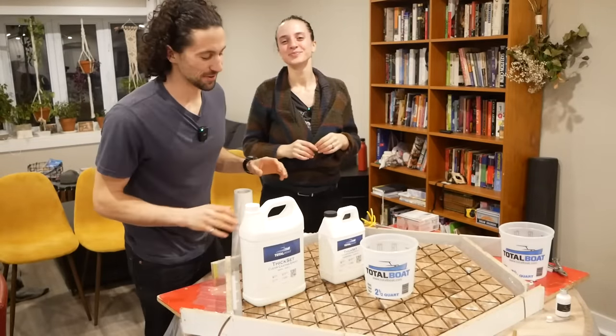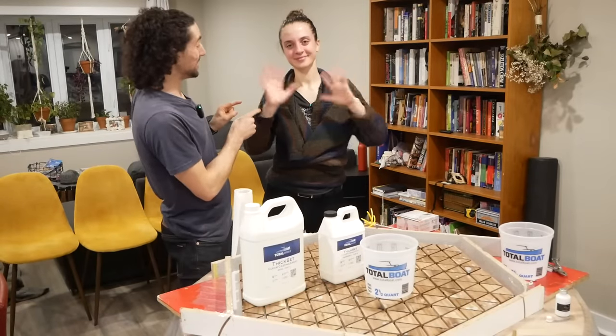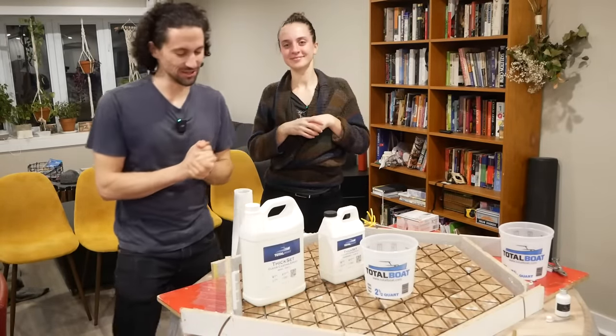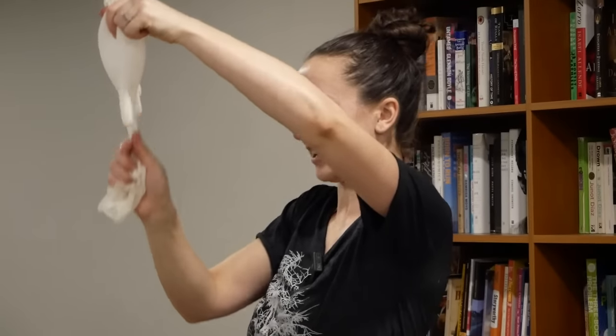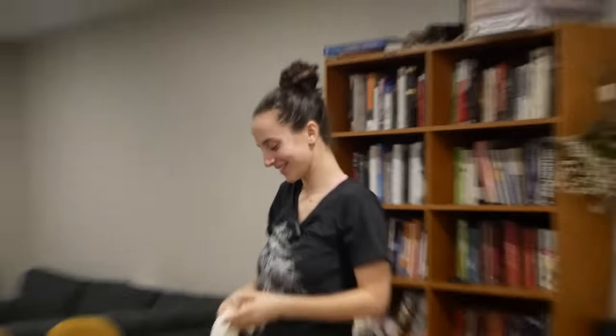So the resin has been curing for about 8 hours, and now I got Eden with me to help with the second coat. Let's do it. Milking the cow, milking the cow. All right, let's pour this resin.